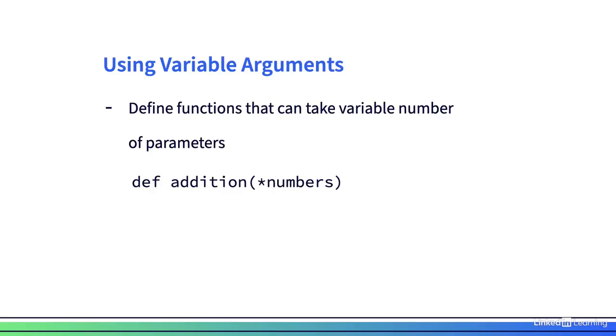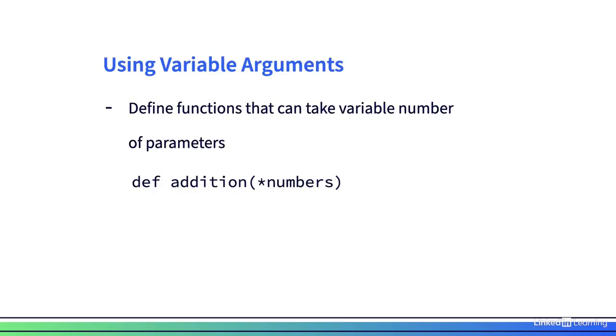It would be pretty inconvenient to require callers of this function to have to conform to putting all the numbers into a list, right? So defining the function to accept a variable list of parameters would be the better way to go. To do this in Python, you define the function argument using an asterisk character in front of the parameter that you want to allow a variable length for.